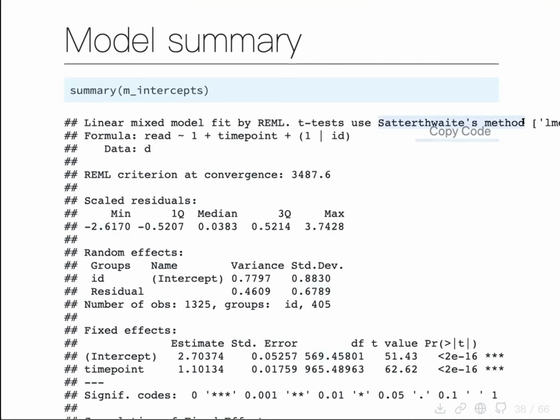That Satterthwaite method is actually really well accepted, even though people like Douglas Bates, who wrote lme4, think it's baloney. So you can use it and you get these t-values and p-values, but typically you will get t-values, but not degrees of freedom or p-values, unless you load this other library, which I'll show you here in a little bit.